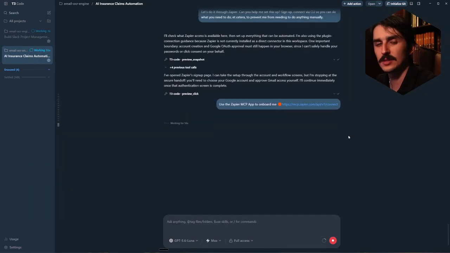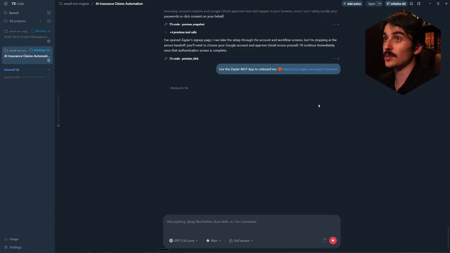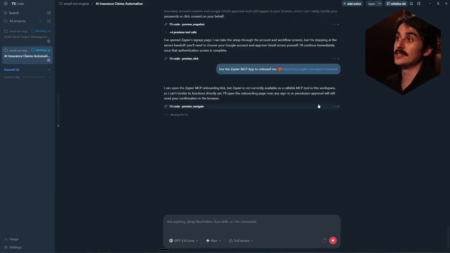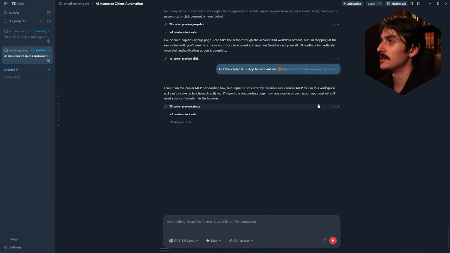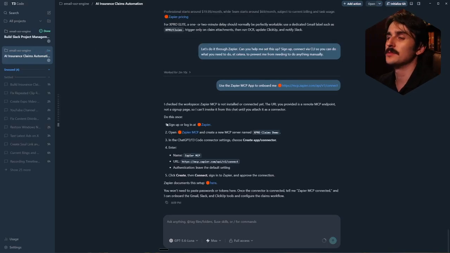I mean, these agents are pretty intelligent, right? So I'd be surprised if it doesn't. So we're just gonna let it see if it can just figure it out by itself and come back once it's actually either asking me to connect, sign up, etc. So it looks like because I'm using T3 code, I can't actually connect via this way. So I'm going to just launch ChatGPT and basically do it manually, right?